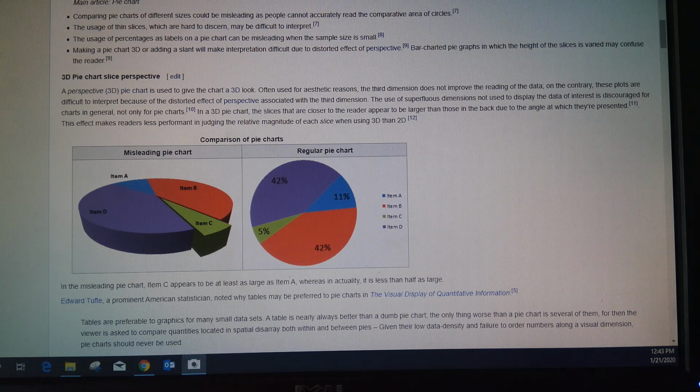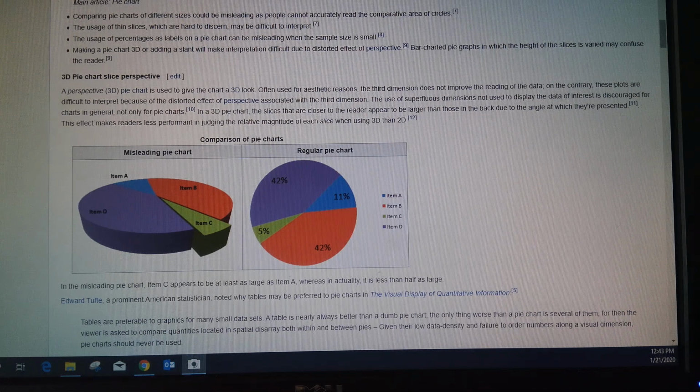But when you lay it out flat from a bird's eye perspective, it's clearly not the case. In fact, it's less than half the size. So sometimes showing things in three-dimensional and putting things in the front will draw the attention more to those specific items. This is one idea of how we can create bias from using pictures and tables, and we want to be careful about doing things like that.